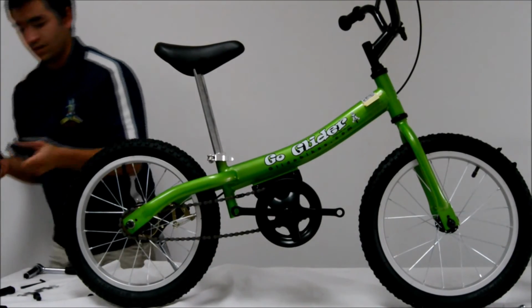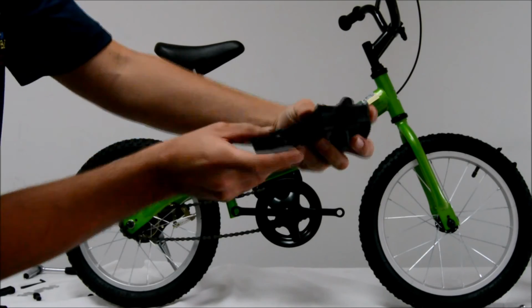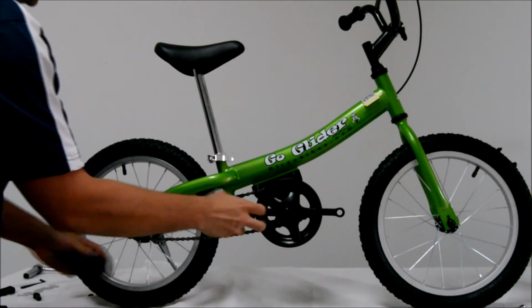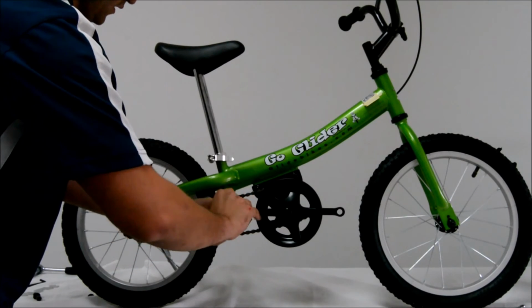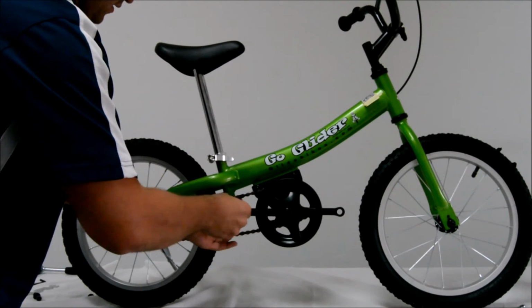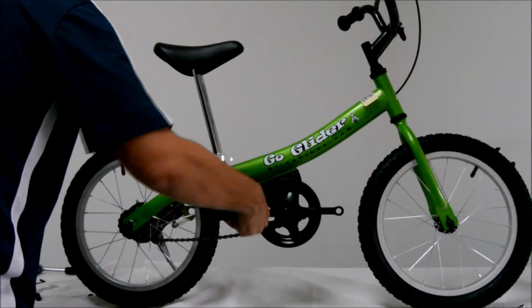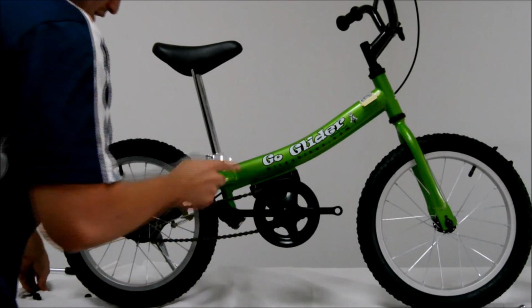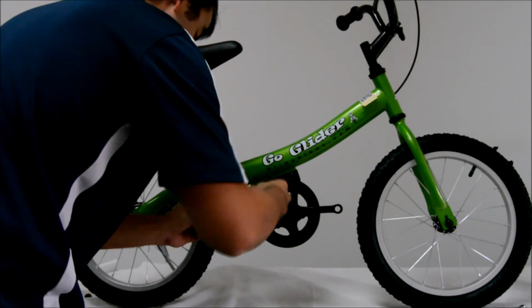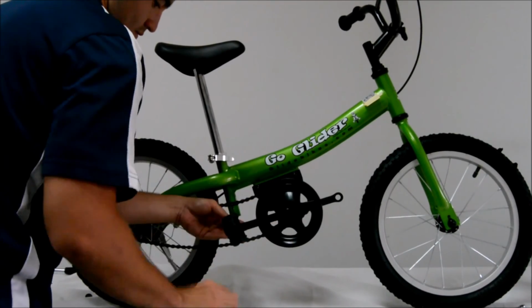The last and final step is to install your pedals. Both right and left pedals are marked with an R and an L respectively. And for the right pedal, you will need to install that on the right crank arm. And you will need to do this spinning the pedal clockwise, which means righty-tighty. Once that has been tightened down with your multi-tool, you can move on to the other side.